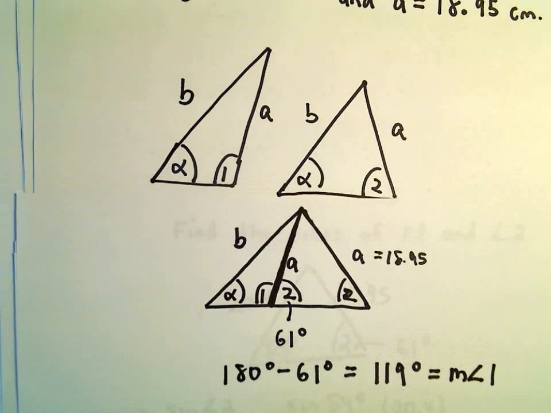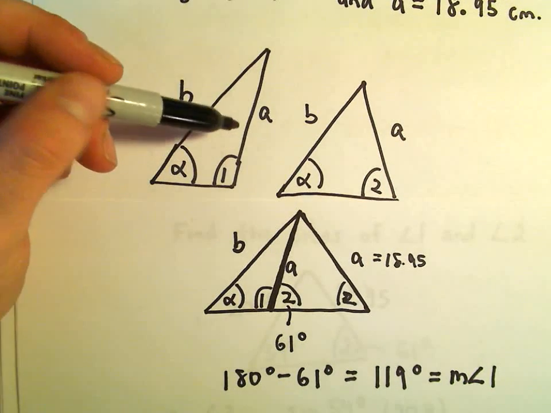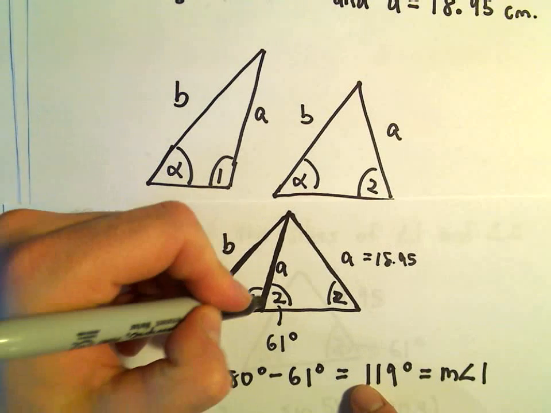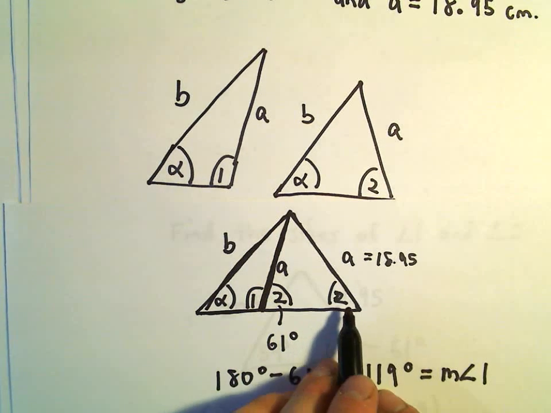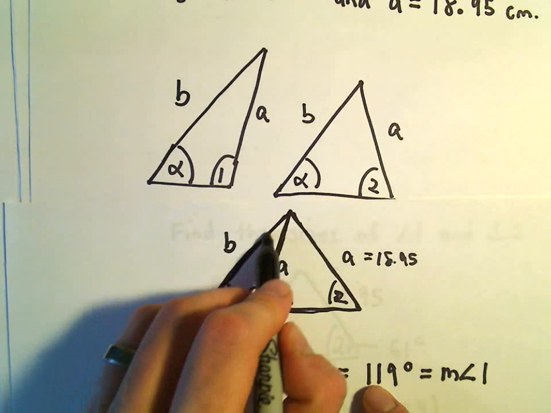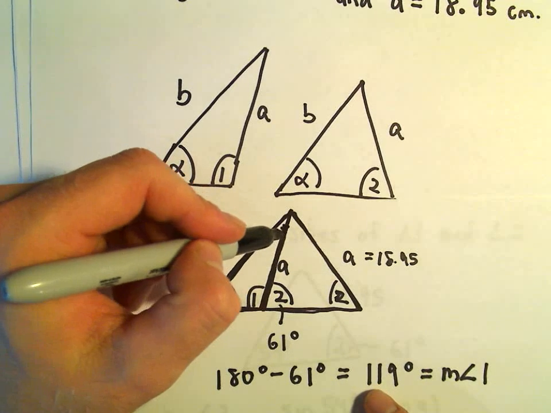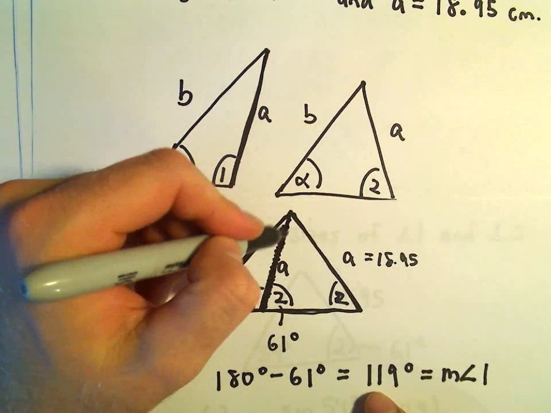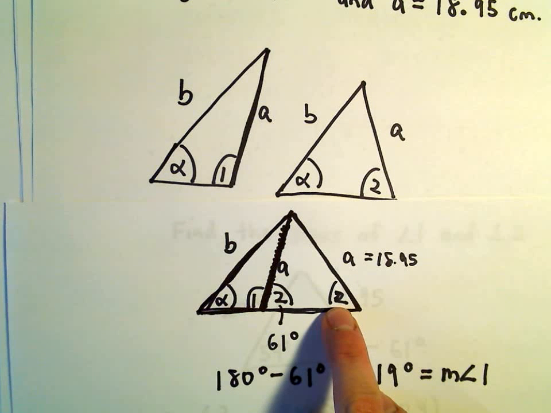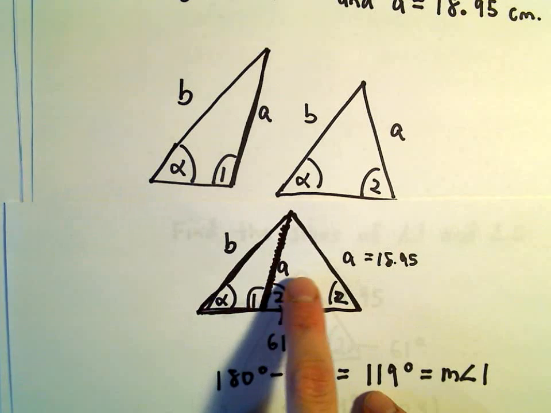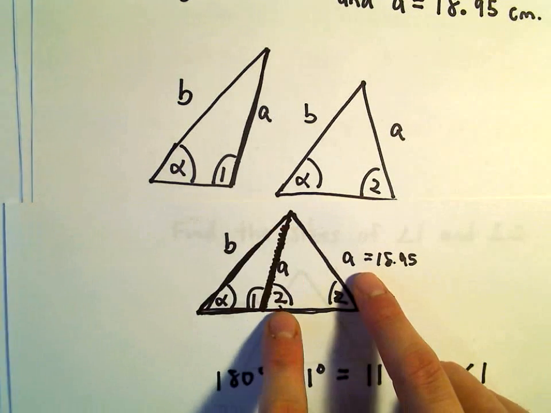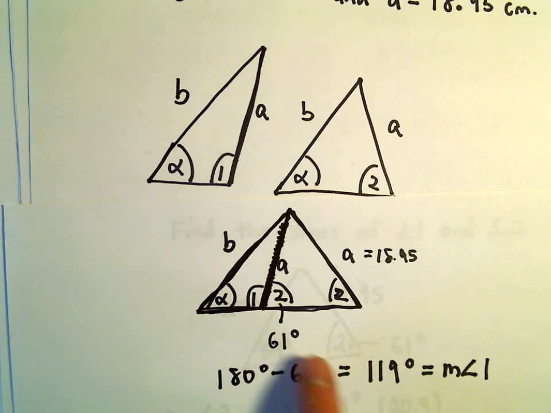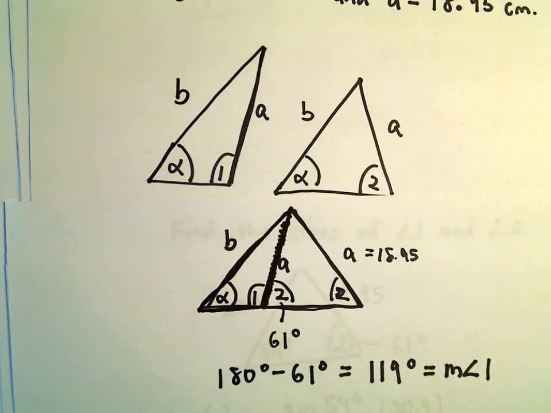So this was kind of the tricky part. This was the part I actually wasn't observing at first when I was first playing with this problem. If you stick the bigger triangle inside of the smaller one, there's our triangle on the left, the original triangle we had. The triangle on the right, you can really think about as being the entire large triangle. Since this side length is the same as this side length, that means that this angle would have to be the same as angle 2, which is 61 degrees. If we simply subtract, we'll get that the measure of angle 1 in this case is 119 degrees.